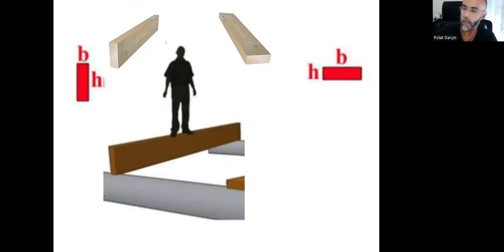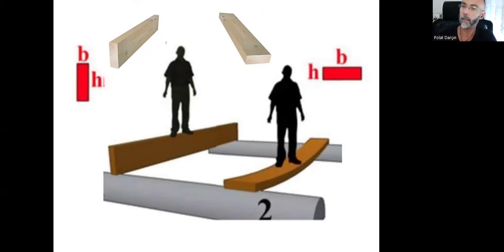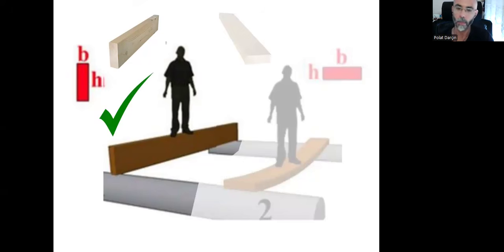Because if we place it like that, like long side up, then it will be able to carry more loads without bending deformation. But if we place the same beam like that, then it will start to bend down. And if this man jumps, that means that the level of stress is exceeded, then its carrying capacity, then it will crack and fall into pieces and won't function regularly anymore. Always prefer that one for the beams.